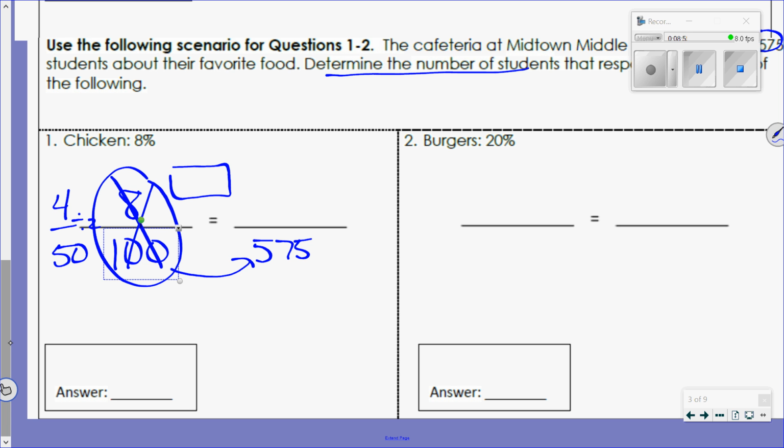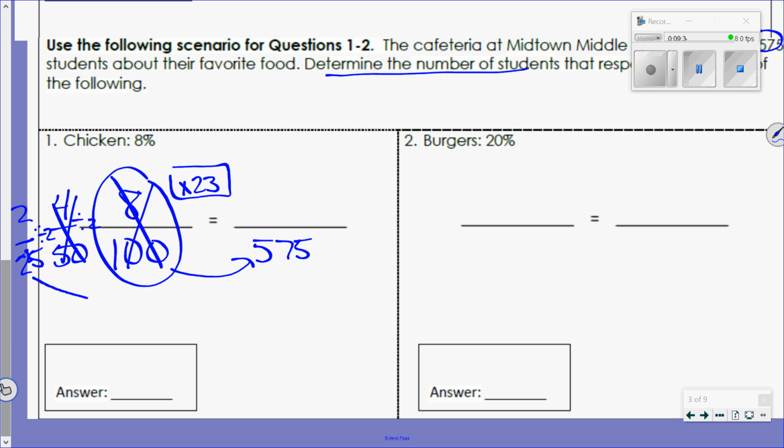Is it still easy to go from 50 to 575? No. Still not easy, right? Can I still simplify? Yes. I can do what? 2 again gives me 2 and 25. Jeez, that is really not working on this side. That's a 2 there, guys. Sorry. So we're going from 25 to 575. Can I do that? Yeah. So 25 is going to go into 57 twice. It's going to give me 7 left over. 25 goes into 75 3 times with nothing left over.